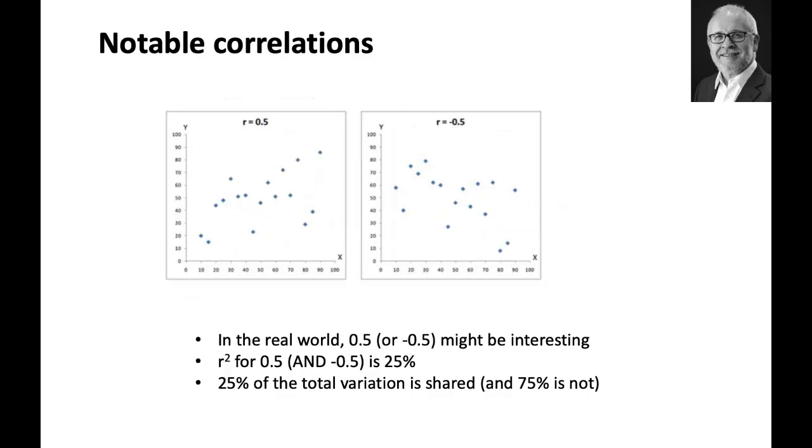If in our behavioral data, our market research study, our satisfaction study, we got correlation coefficients of 0.5, they will often be worth looking at. They're notable. We'll also remember, however, that the R squared for those is 25%. So 25% of the variation is shared, so they've got something really important that is linking them, but 75% is not. And again, if you look at the pictures, you can see that there's a lot of dispersion. There is a bit of a sense of going in one direction more than the other, but there's a lot of spread out data there.